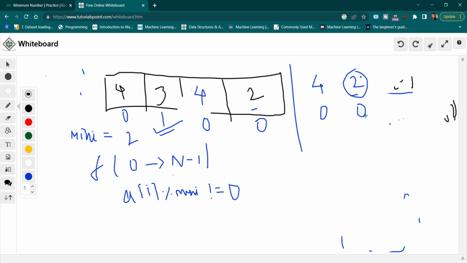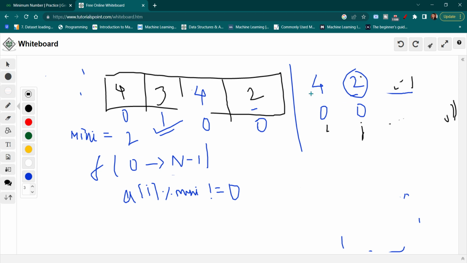Suppose we have the j pointer here and the i pointer here. Here it is satisfied that array of i is greater than array of j, so we perform the operation array of i minus array of j.